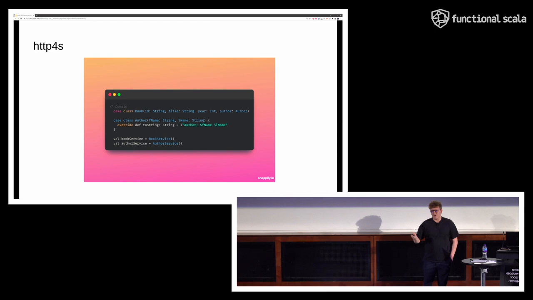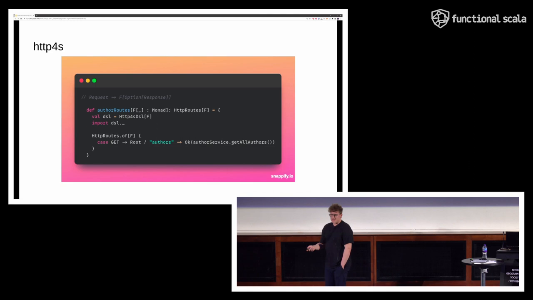So how does HTTP4s actually understand the server? Some people can tell you that it's like Kleisli or whatever. I don't actually know what Kleisli is, and I don't really want to know. For us it's quite simple, because HTTP4s understands a server as a function from the request to the response. But not for every request we will have a response, so that's why it's an option of response. And they assume that this response might have some effects. So it might actually talk to a database, maybe the service will use a client to make a request to another service or whatever. So that's why it's Request to F of Option of Response.